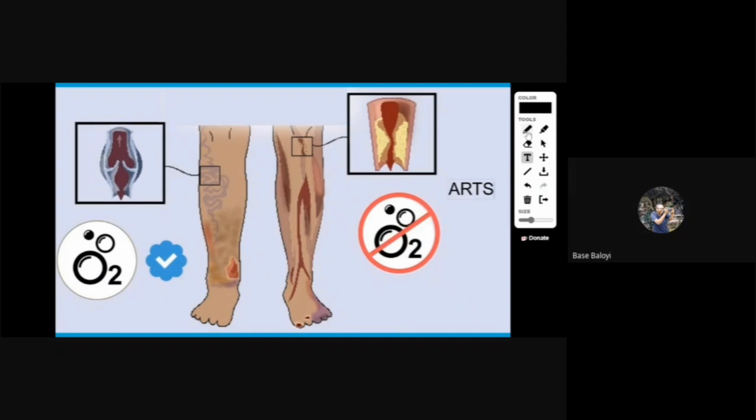But then, before we can even talk about the signs and symptoms, as you can see, this side here represents what? It represents PAD. Let me just write it for you so that we don't get lost. And then the other side here, it represents what? It represents PVD. Let me just write it for you again, peripheral venous disease, so that we don't get lost, especially when we talk about the signs and symptoms, right?